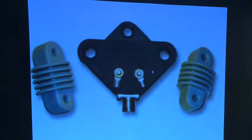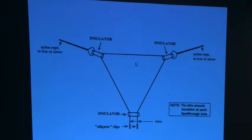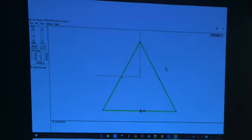That's a commercial made one, and that's basically what it looks like up in the air, fed with some ladder line. Simply pull them up in a tree and they work, no problems there. Loops we're going to talk about also, and this is just about as basic as you can get, a delta loop that you would feed at the bottom, and it takes two supports. Now for field day, I turned it upside down, fed it at the bottom, and we only needed one rope up over a tree to pull them up, and it made it real fast for us.